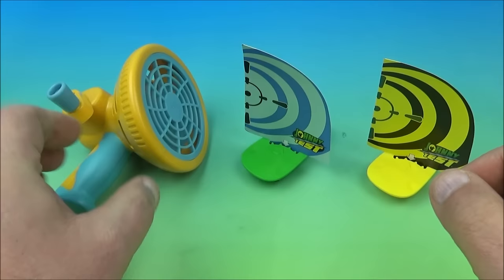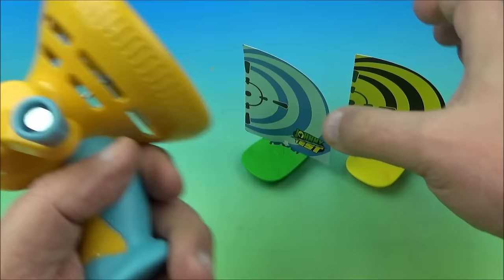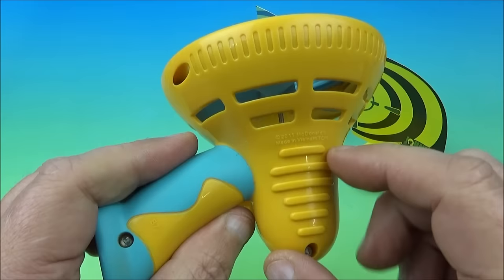just winds up and spins the fan in there, and it creates a breeze, and it's supposed to use the wind power generated from this thingamabob to blow the little wind surfboard things away. So I had an issue with this, and I took it apart, and I tried to fix it. There's a little gear in there that slips on a little metal pin, and I tried gluing it, so we're going to give it a best shot here and see if it can actually work.